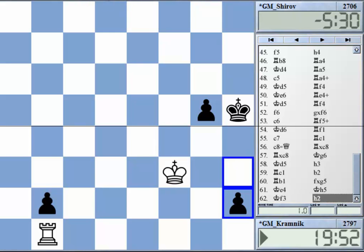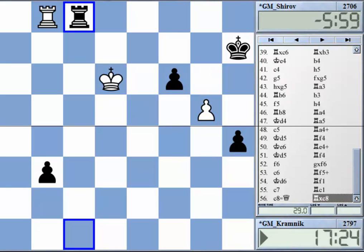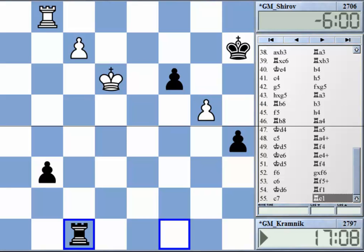But another point which you really need to be aware of, this is a match situation, and it's also notable that boards 2 and 3 played a draw. Jakovenko won his game, so if Kramnik for some reason plays c8 queen here and miscalculated in some way, and maybe even loses, then they will just draw the match. So a draw is perfectly alright to win the match. So maybe he was unsure about some line and just said, okay, let's play it safe.